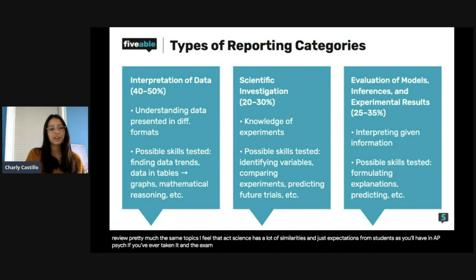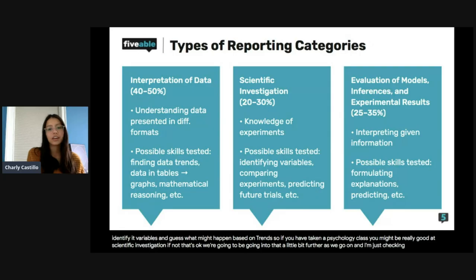And the exams are obviously not very similar, but one of the FRQs is very similar to this, where you need to identify variables and guess what might happen based on trends. So if you have taken a psychology class, you might be really good at scientific investigation. If not, that's okay. We're going to be going into that a little bit further as we go on.